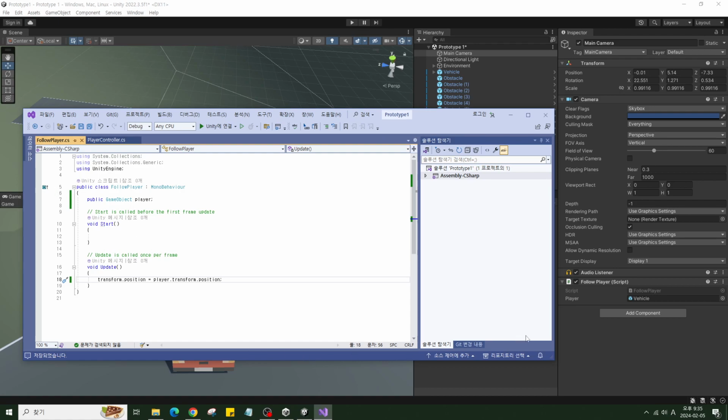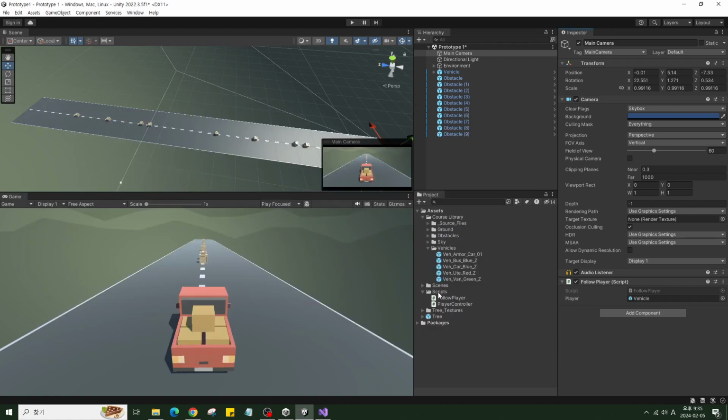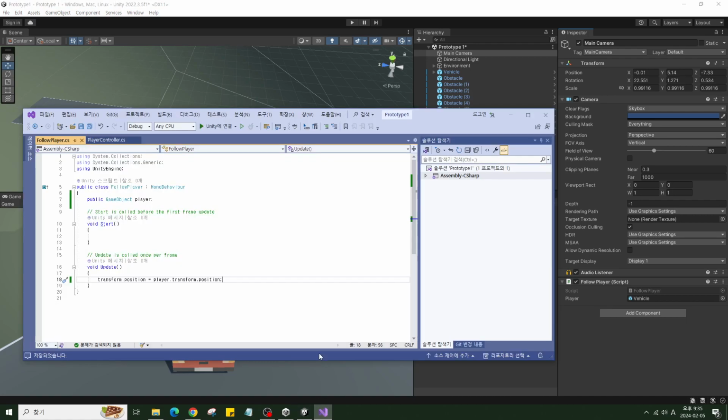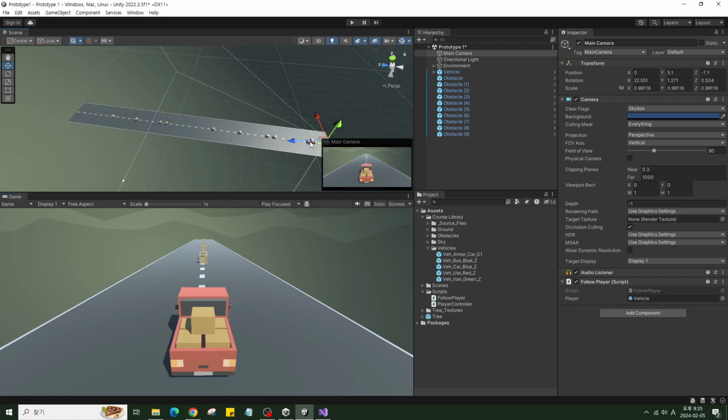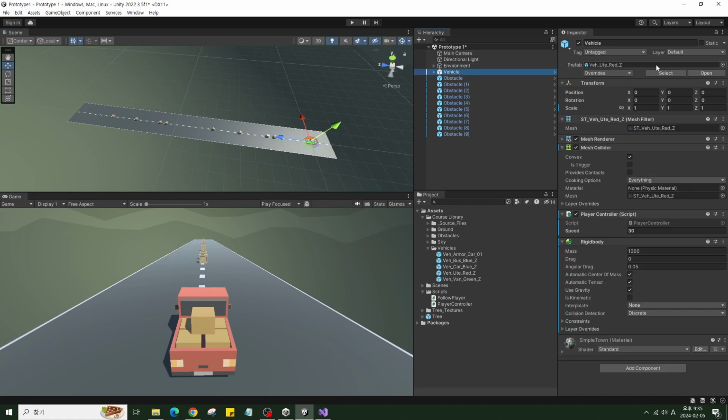So what you're going to do is, in Unity, make sure you go to your project window, right-click on scripts. You're going to create a new script, a C# script. You're going to name it follow player, capital F, no space, capital P. Then you can left-click and drag it onto your main camera, or just add it as a component using that little handy button in our inspector for the main camera. You're then going to open up the follow player script by double-clicking on it. In our follow player script, you're then going to create a new variable. This time it will also be public, but this time it'll be a game object variable. So that will be the type of variable that we're creating, and we're going to call it player. So that'll be the name.